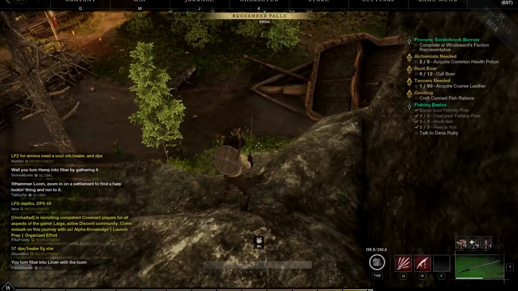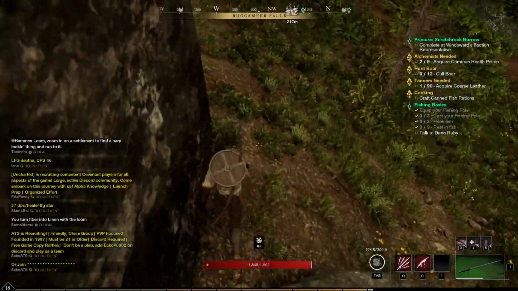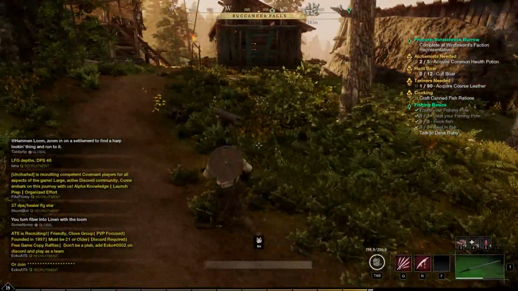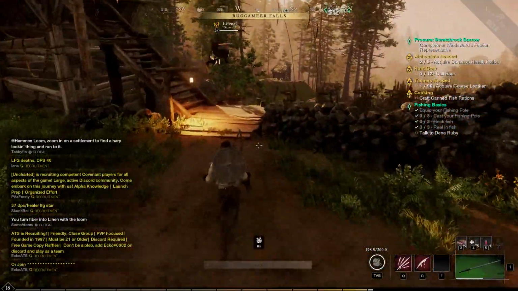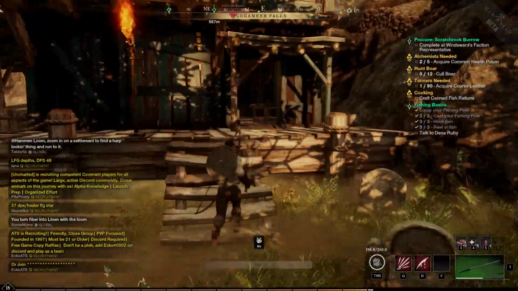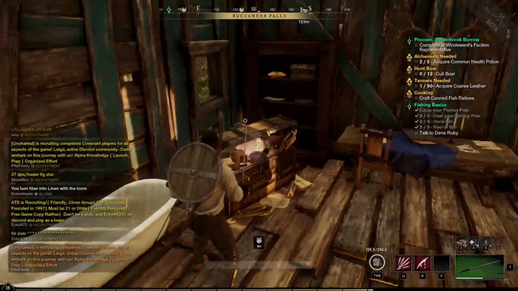So, we do have to defeat Keelstrap. He's got to be around here. So, let's see if we can find him. This is like Pirate Town. Buccaneer Falls. And I believe he's in the second story in this building, so we're just going to run up there and see if we can fight him.